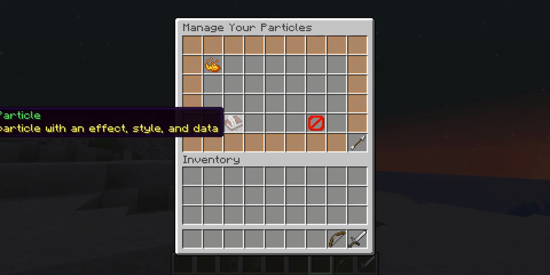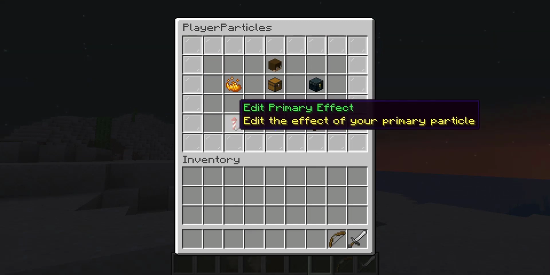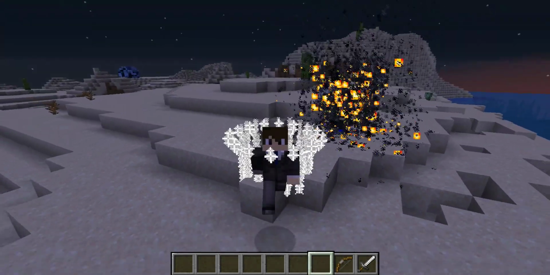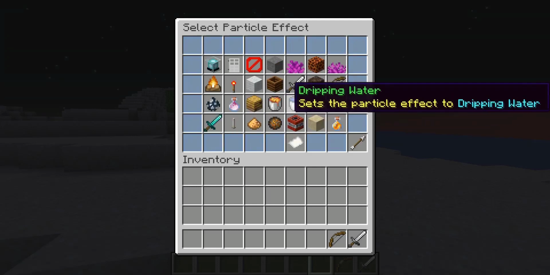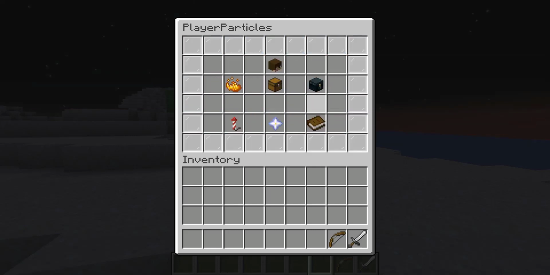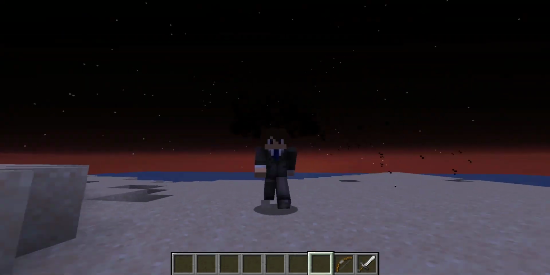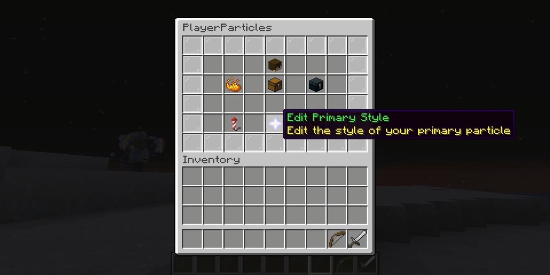And then we can go ahead and go back, and this edits the primary effect. So if you already have a particle enabled, such as the firework here, you can go ahead and change that up right here. So we could go ahead and set it to dust, and as you guys can see, it has now been changed to dust without having to actually get too deep into it.